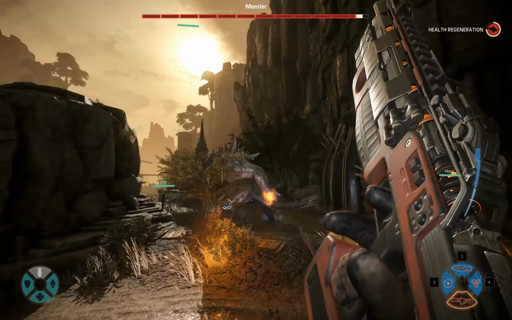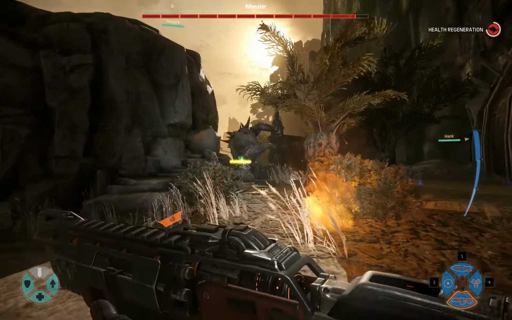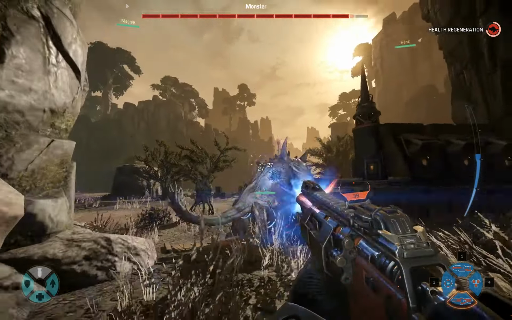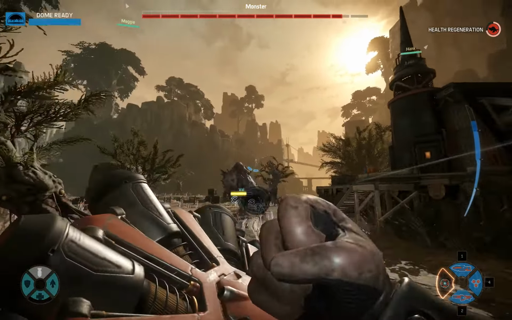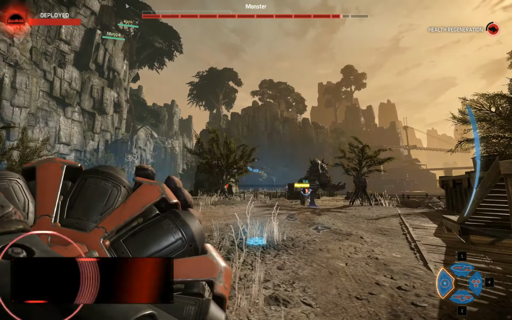Focus on hurting. Remember to use your jetpack to dodge incoming attacks. And you can pop your defense matrix to mitigate damage. Trap that ugly sumbitch in the dome. Only way he's gonna hold still long enough for us to waste him.